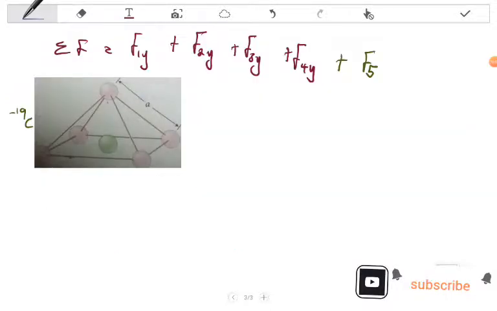Okay, so now we want to solve the sum of Fy. So that's what we want to solve. And again, we can see from this sketch that the Fy of these 4 charges, all of them, is exerted at an angle. So now we have to find that angle, because the Fy, as you can see, is this one here, while this is at an angle of this. So now we have to check that angle.